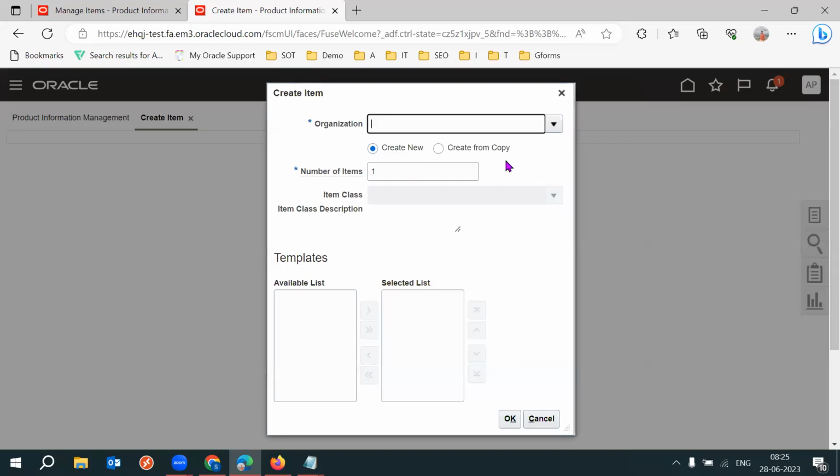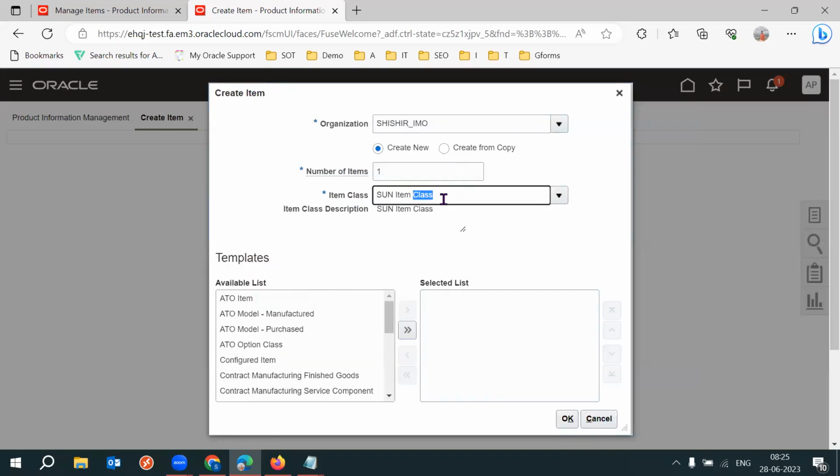What is your issue? Let me finish. It is defaulting a class here. It's not your class, it's defaulting some other class. You have to select your class here. That is the issue. Okay, sir. Got it.